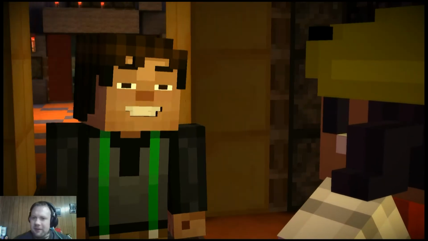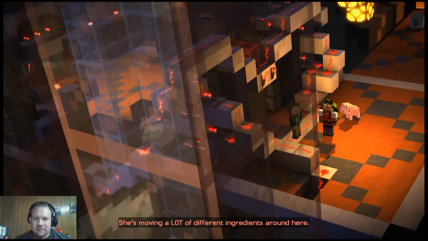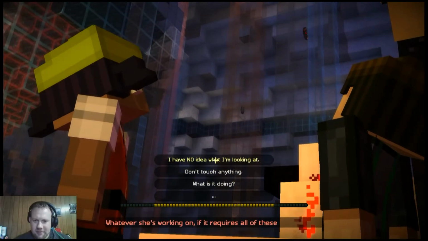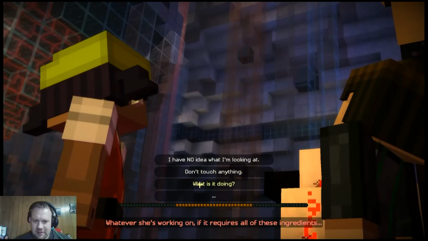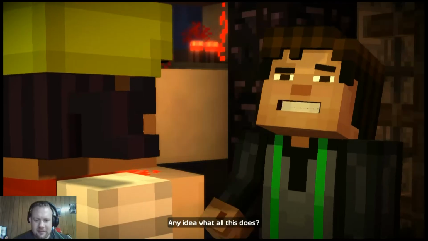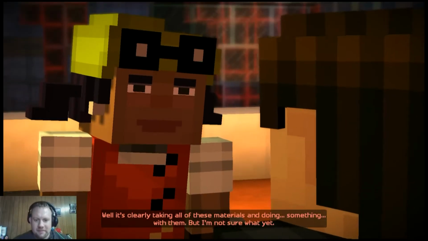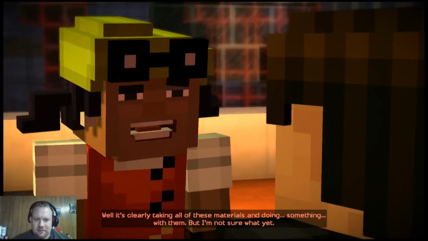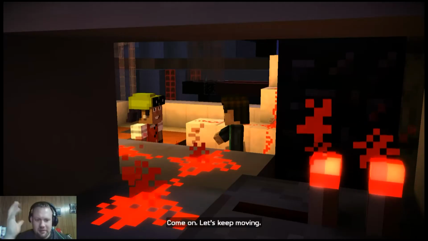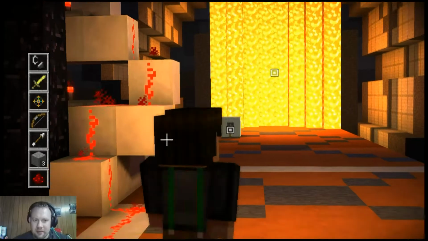No, they don't. Anyway. She's moving a lot of different ingredients around here. I don't even think that's possible. Whatever she's working on, I have no idea what I'm looking at. It must be doing something really, really big. Any idea what all this does? Well, it's clearly taking all of these materials and doing something with them, but I'm not sure. All I see is stone, iron, gold, and diamond. And a little bit of redstone. I mean, seriously, if you look at it, that's all that you see.